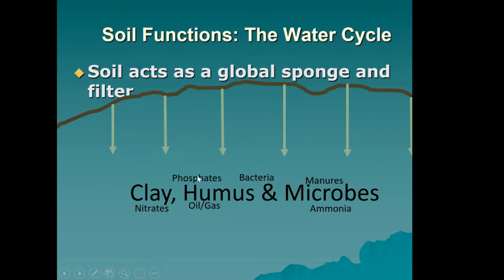Now, things like nitrates and phosphates and manures, if they stay in the soil, those are actually pretty good because that's fertilizer. Plants can use that. They can take that up. The microbes can use that as well too. They can take up those fertilizers and those nutrients. So as the water passes through, it comes out a lot cleaner. And that's because, again, a lot of these things stick to the surfaces of clay and humus where they're retained in the soil, and then they're attacked by the microbes, and the microbes break them down into much less dangerous forms.